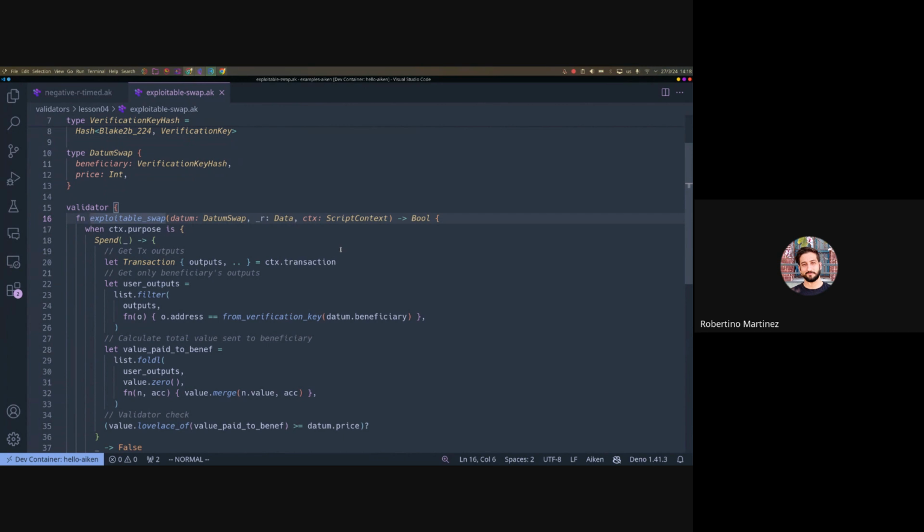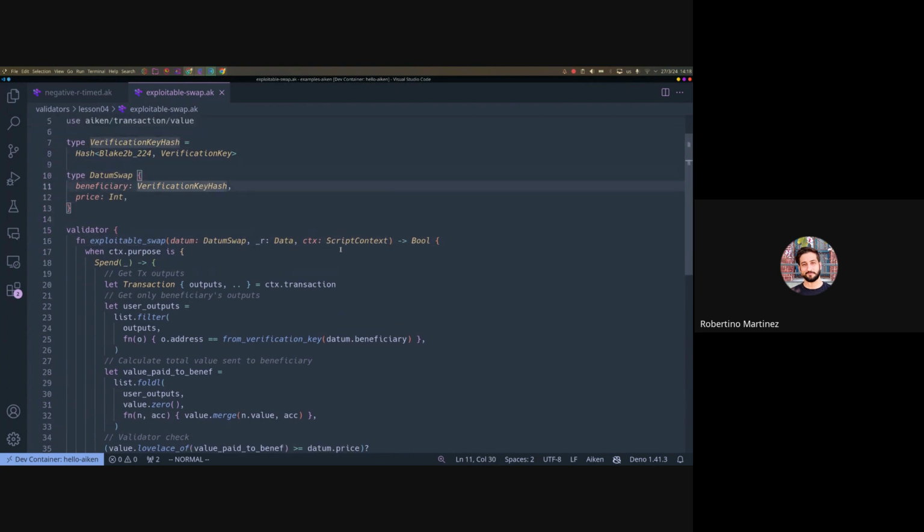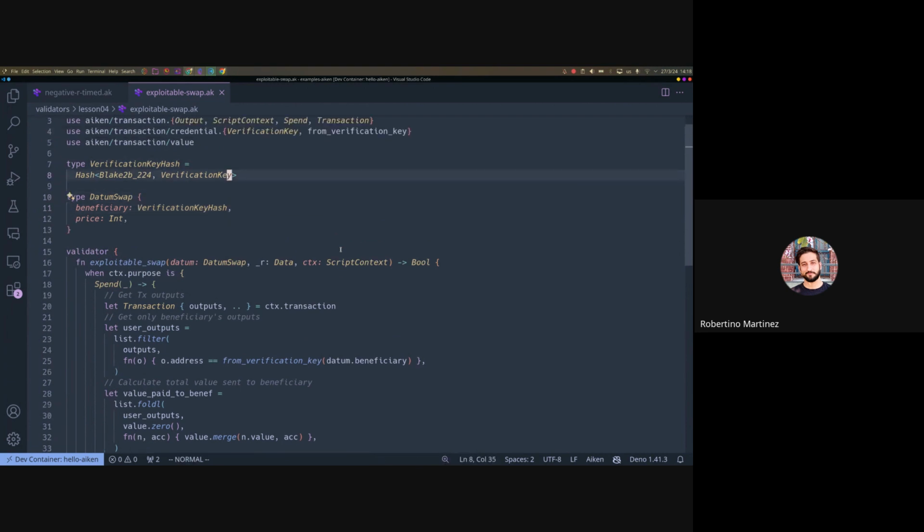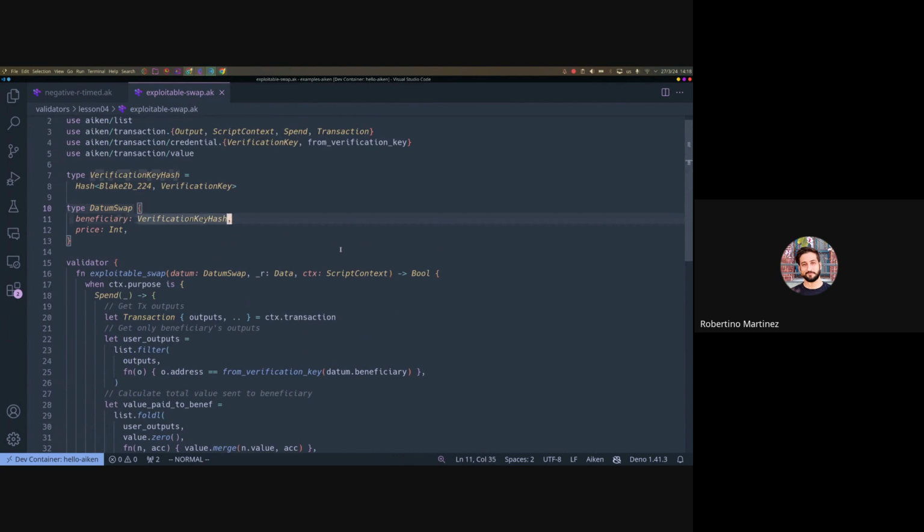So the exploitable swap takes the datum, and the datum, as we see right here, contains the beneficiary public key hash, this verification key that we used many times before, and the price. So this is locked in the UTXO datum: who needs to be paid and how much is the price. As redeemer, we don't need to provide anything.